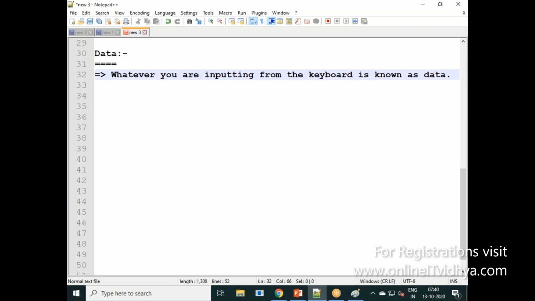That is known as data. Right, guys? It is also called raw facts or figures. This is data.